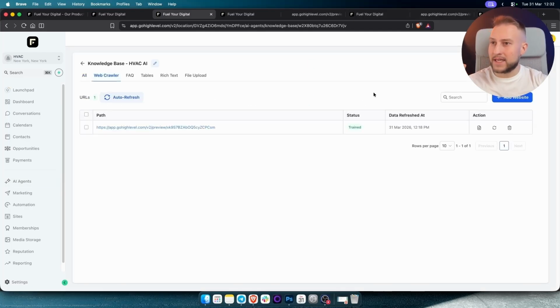Now, what this does is we add the website once it's finished. So once the website is completely done, we add the website here. And we add the link for the website right here, okay? And this knowledge base will scrape through the data and information of that business owner's website. And that knowledge base will have the data or information from our client's business, okay?